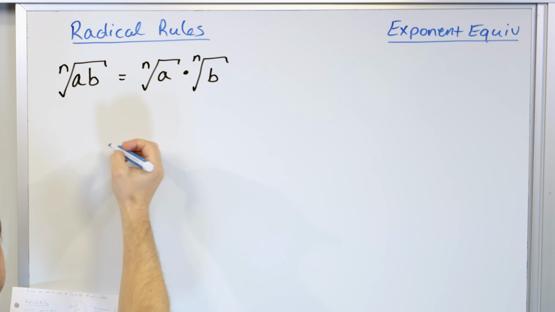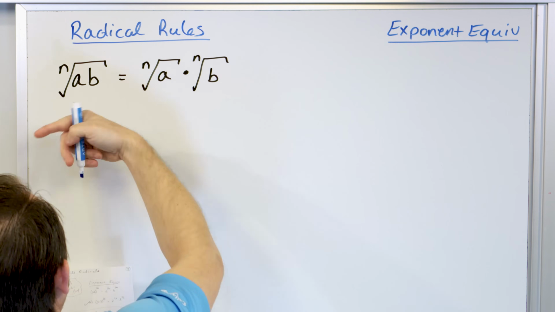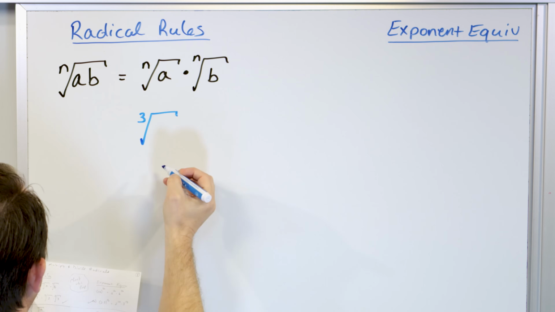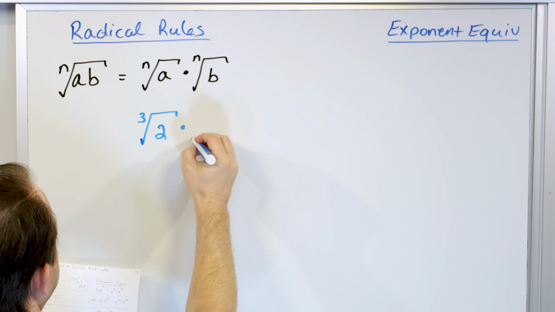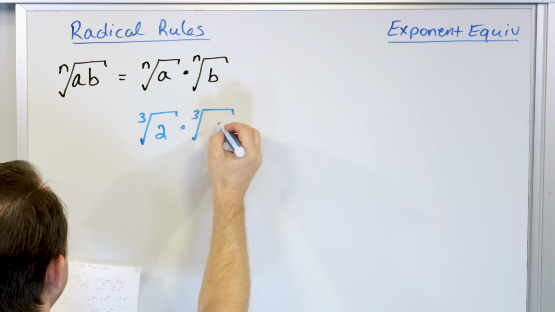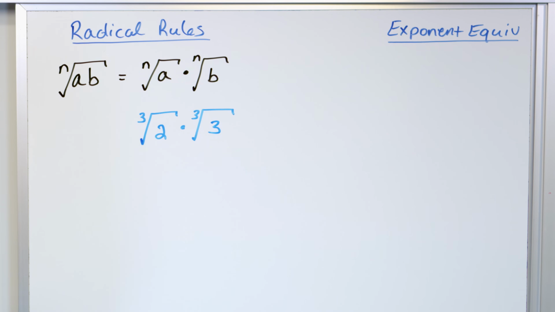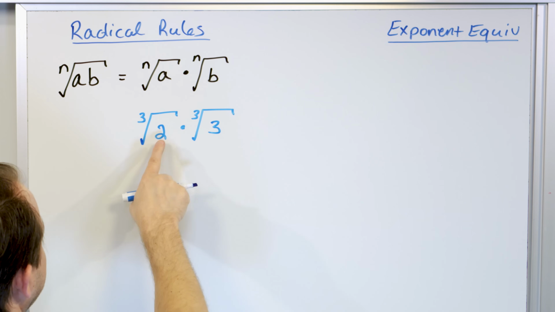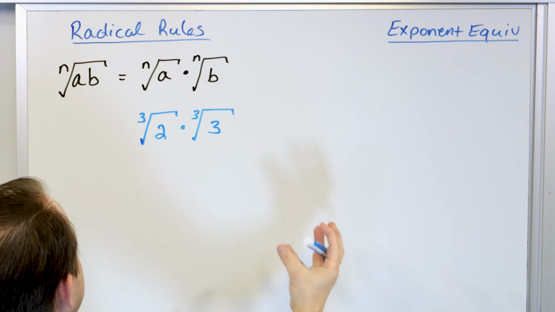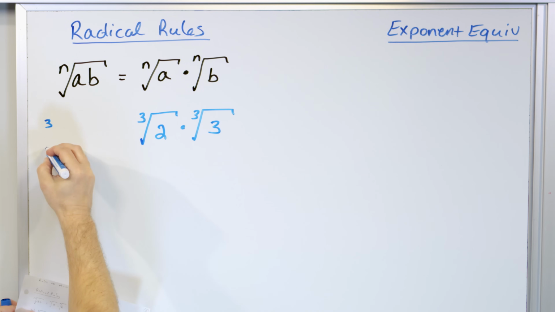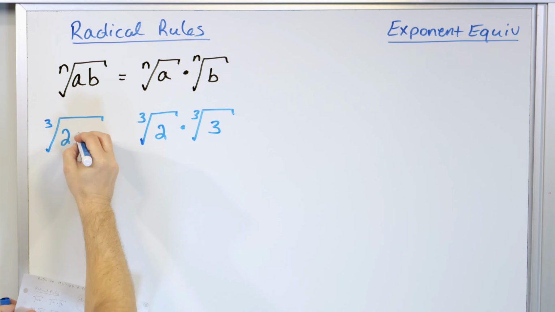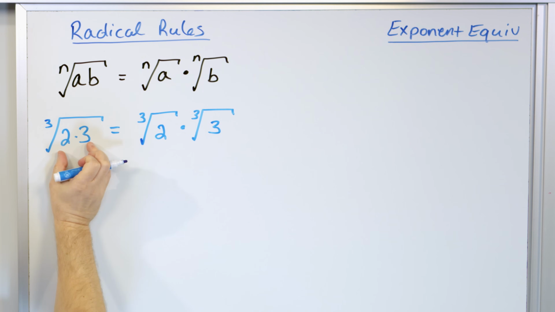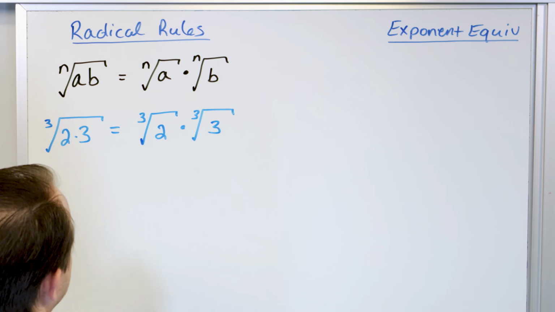What it's basically saying, it's actually easier to read these from right to left. On a typical example, you might have something like this. Instead of a square root, we'll call it a cube root of 2. And they'll say, here's a cube root of 2 times the cube root of 3. Simplify that. So you see, the cube root is the same in both cases. Notice it has to be the same in both cases. I have a 2 under this one and a 3 under this one. I can combine them, but it still has to fall under a cube root, and it'll be 2 times 3, which you know is 6. So really the cube root of 6 is equal to the cube root of 2 times the cube root of 3.